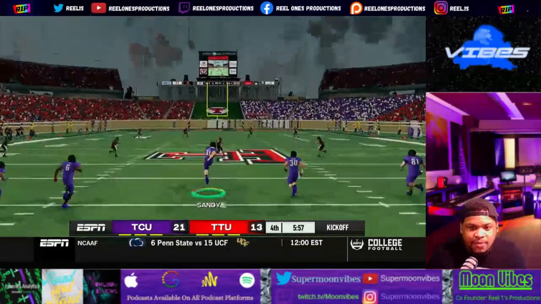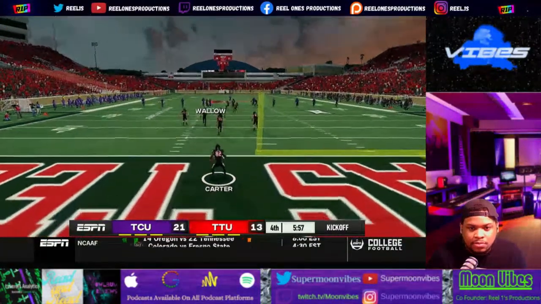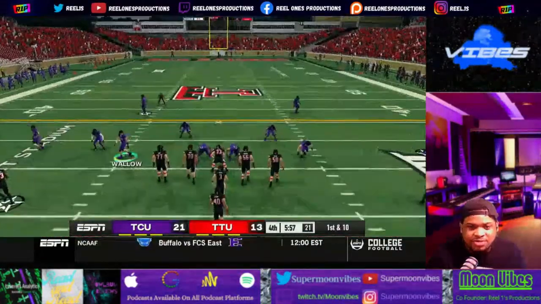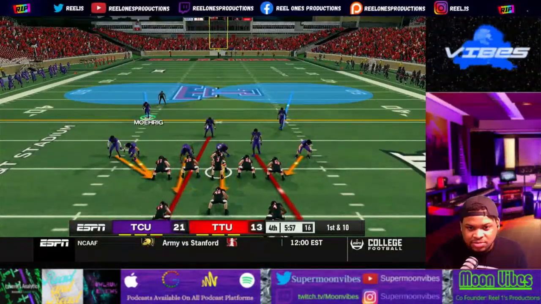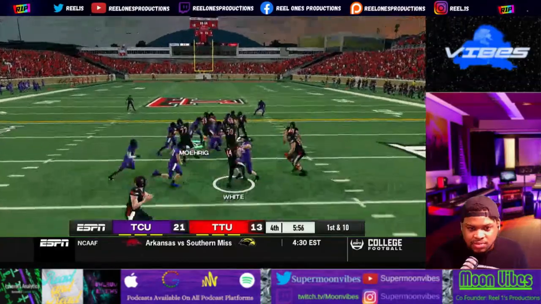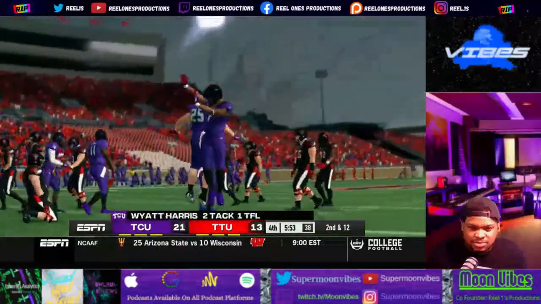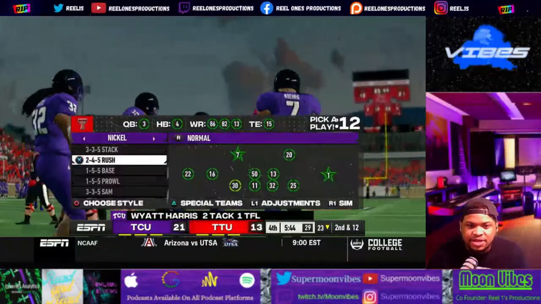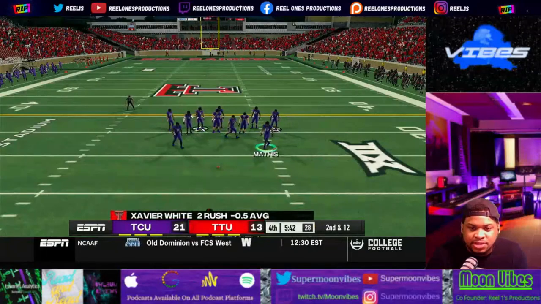Now they need 8. You gotta stay the course. Wallow. Let's see if we can crash now. Let's go, D. Way to clamp down. Y'all learn from y'all mistakes. That practice session is working. Let's bring this out for them.